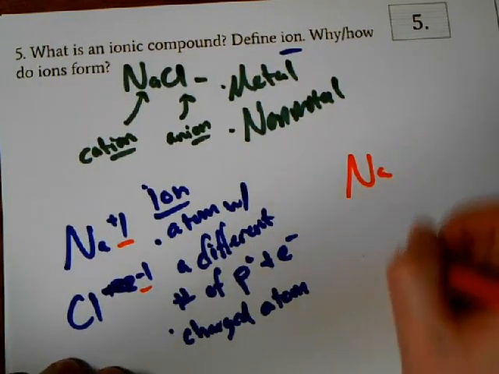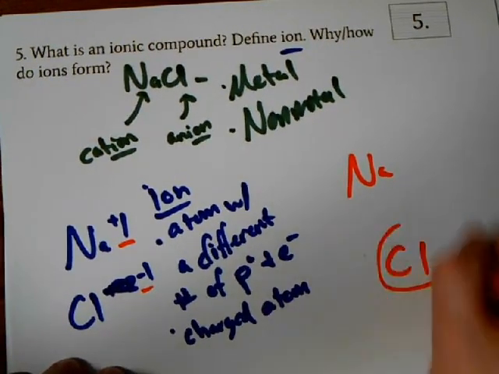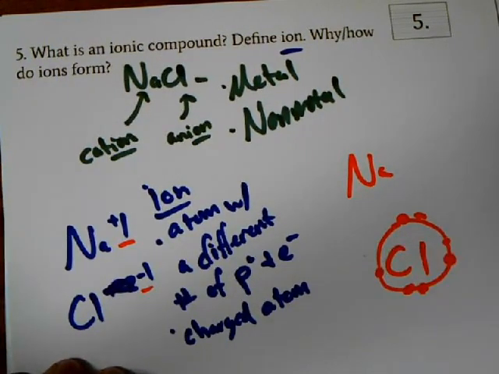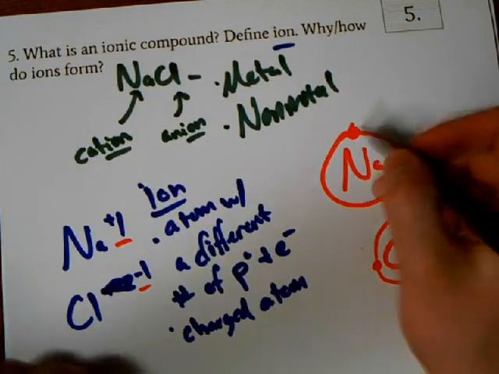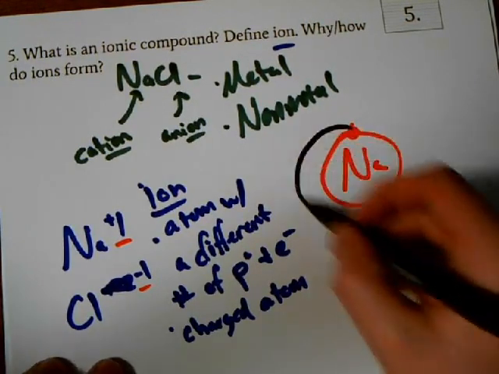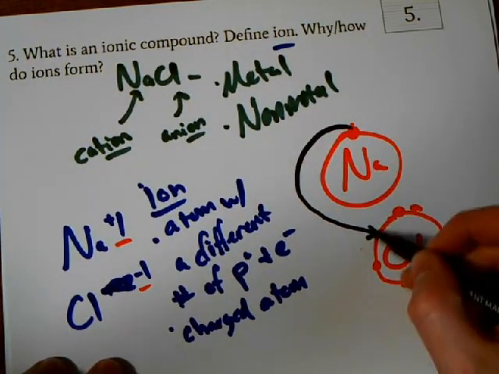Our previous example was with sodium and chlorine. When we draw how many valence electrons each one has, chlorine, based on its group 17 on the periodic table, has 7 valence electrons, and sodium just has 1. They become ions when they gain or lose an electron. So naturally, sodium is going to want to get rid of its electron and give it to chlorine.